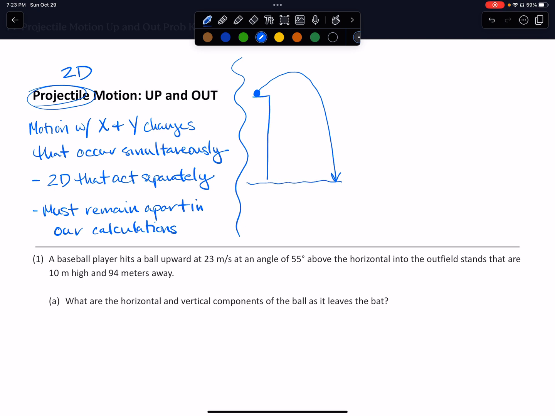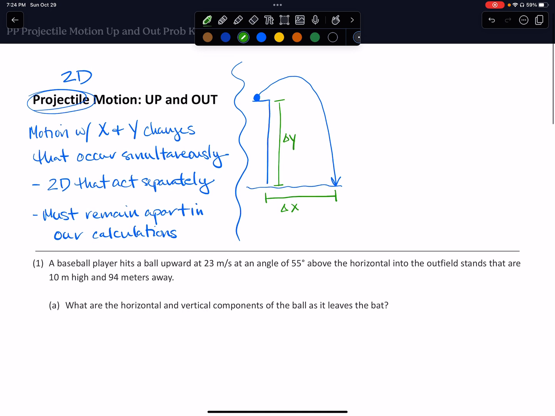There's the ground. There are a couple different variables we're going to be working with. We have the height of the cliff, and this is the change in the vertical position, so it's the delta y. We're also going to have how far out from the cliff the ball lands, and because this is a horizontal distance, this is our horizontal displacement, or delta x.